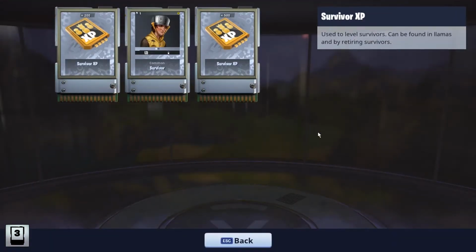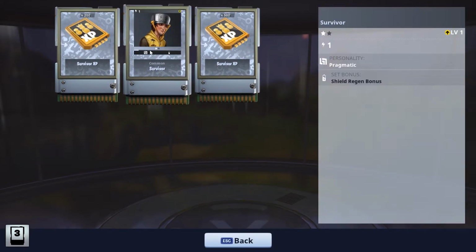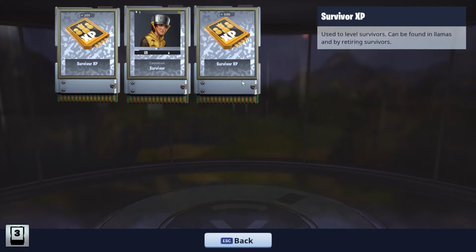So I got some hero XP, some survivor XP, and a little trap. Cool. Let's do one more. Yes. Some more XP, survivor. Yeah, so as you can see, it's more basic items and low rarity stuff, but it's stuff that you need in the game. So for example, I can either level this guy up, evolve him later, or just retire him for some more survivor XP.